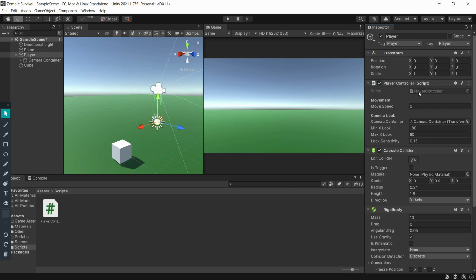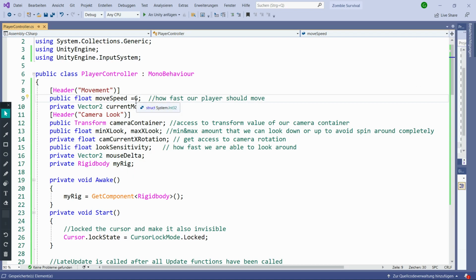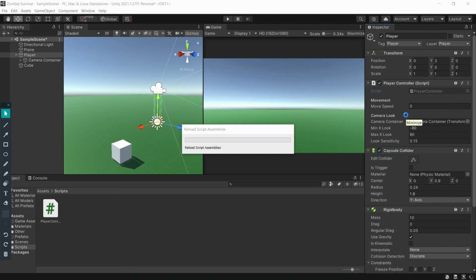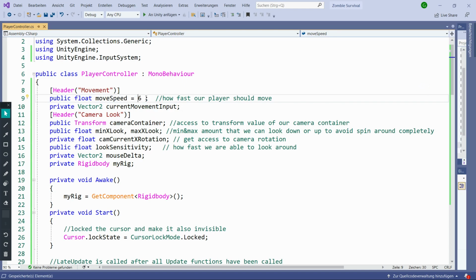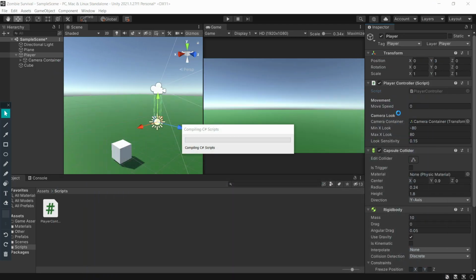Right now it doesn't. It's interesting that it doesn't get the value. Normally it should.